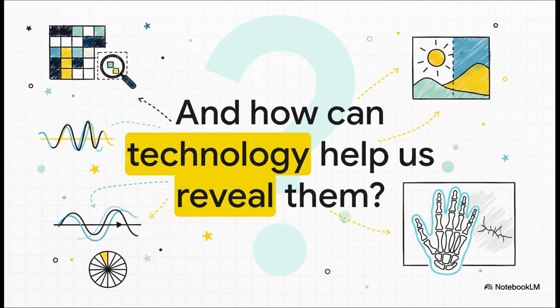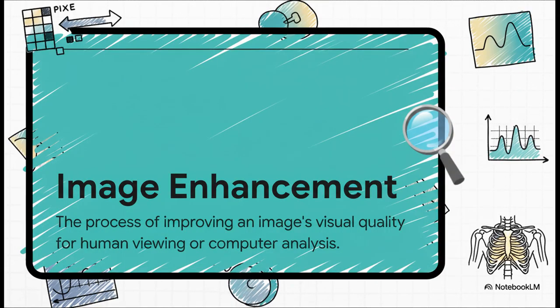Well, the answer is in this powerful set of techniques that act kind of like a digital key, letting us unlock all those hidden details. This is what image enhancement is all about. So, what is it really? At its core, image enhancement is the art of making a picture better for a specific reason.